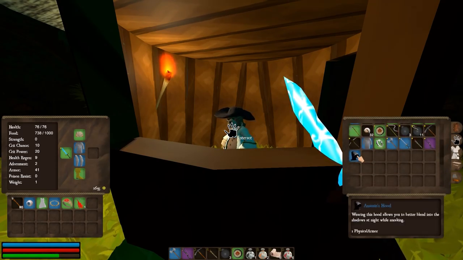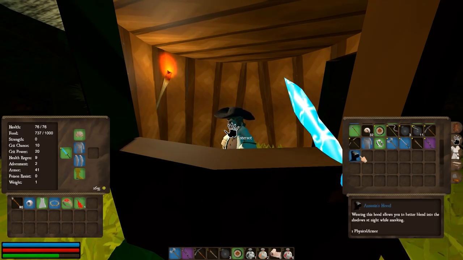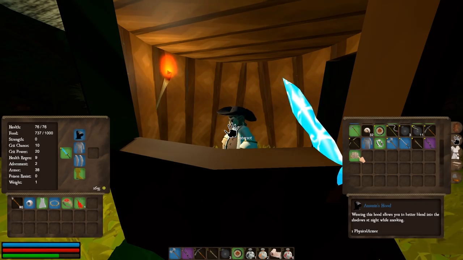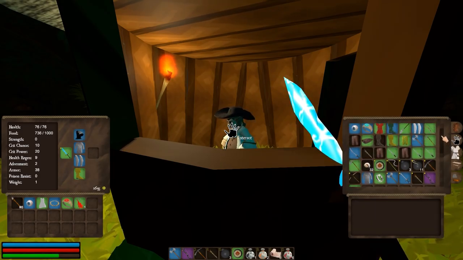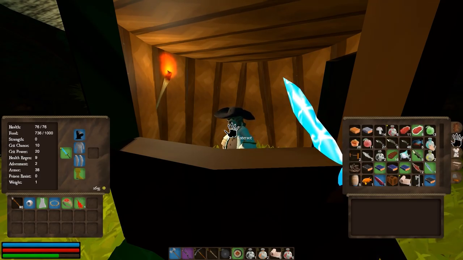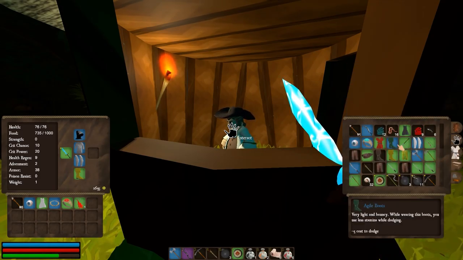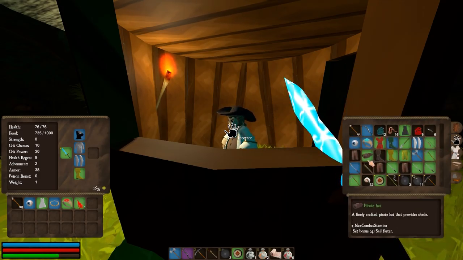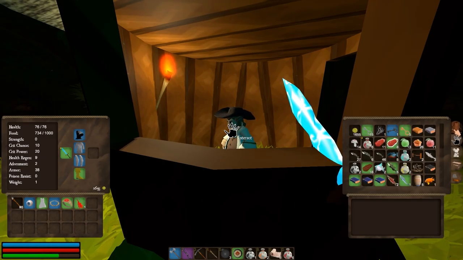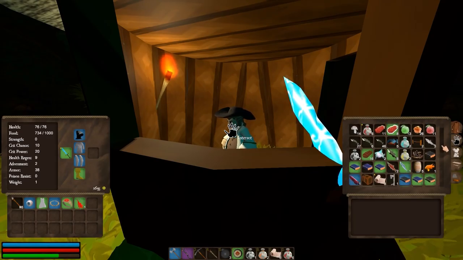Oh, this is awesome. Assassin's hood. Wearing this hood allows you to better blend into the shadows at night while sneaking. Only one physical armor. So maybe I will be more difficult to detect. Let's go hunt the big spider, shall we? And I need another black pelt because I just used that one up and I want another one. So that's good. You don't actually have to do the quest and get the gear, get whatever he's looking for if you have it in your inventory already, which of course I had one at that time. So that was great.